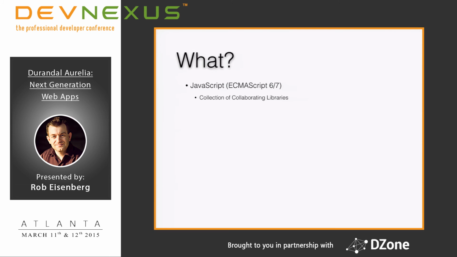Now, it actually breaks down into a collection of libraries. So it's not one gigantic monolithic JavaScript file, but it's actually split across 24 or so different libraries. Some of these libraries you can even use on the server side. Some of them you could use in a standard web app or website. So many of these libraries are standalone and can be pulled out and used on their own for different purposes. An example of this is we have dependency injection support in Aurelia. But you could take that library and use it all on its own in a Node.js server-side application if you wanted to. So Aurelia is highly modularized, and many of the parts are reusable.